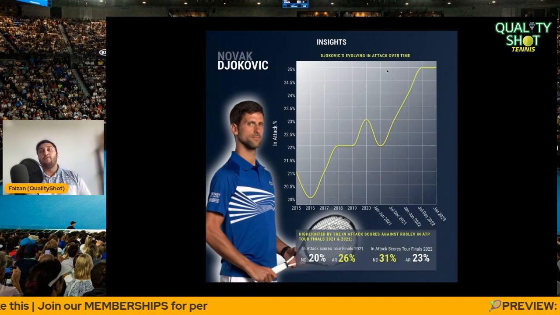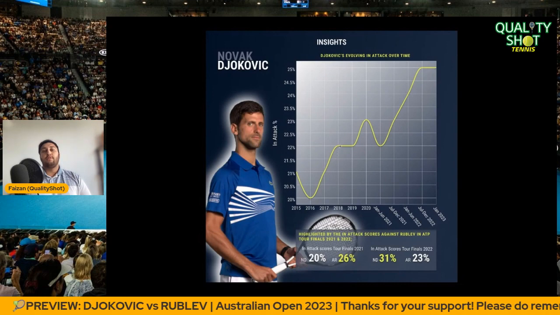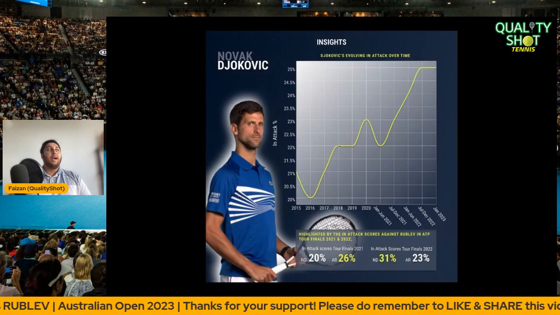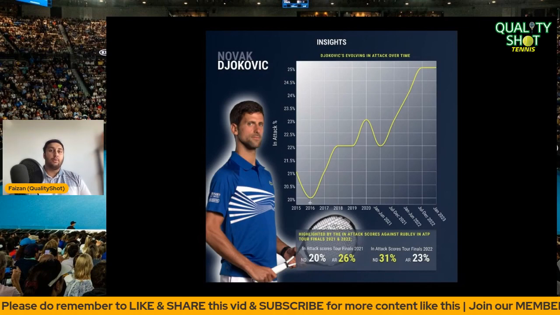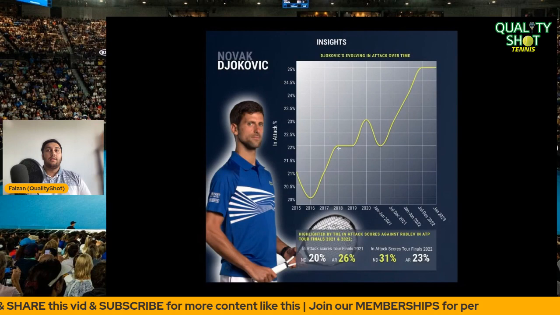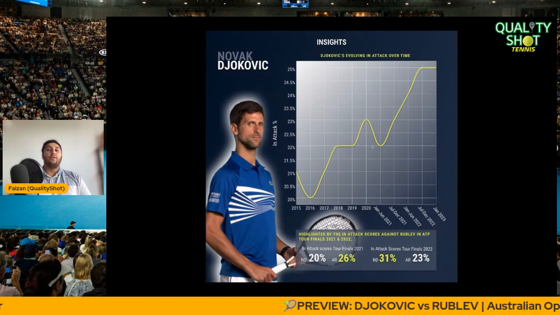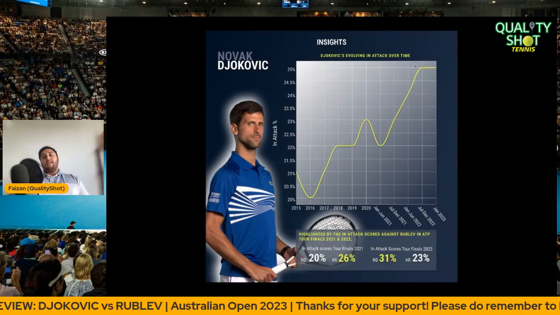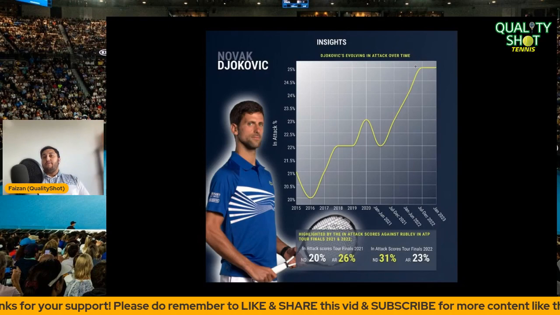In terms of Djokovic's evolution in attack over time, this diagram is really interesting. From 2015, he was at 21%, 2016, 20%. Look at this, he's then soared from 20% to 22%. In attack means when you are attacking in some way, shape, or form in a point. So he's gone from 2016, 20% to 2018, 22%. Then he rose another 1% to 2020. Dipped in 2021, but then back to 22%. But he's gone from 20% in 2016 to 25% in 2023. So over the space of 7 years, his attack percentage has risen by 5%, which is very interesting.